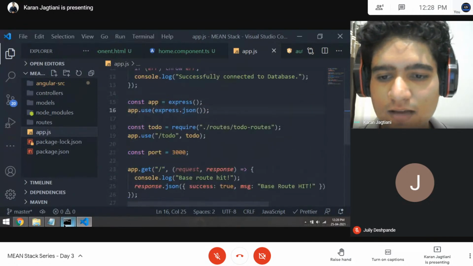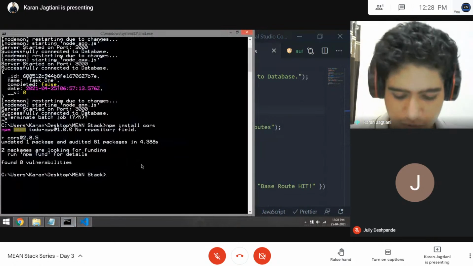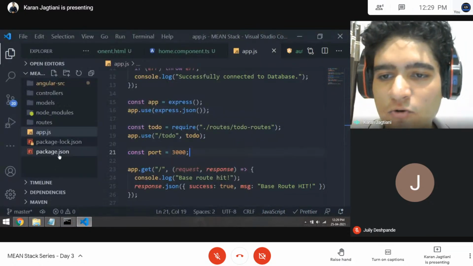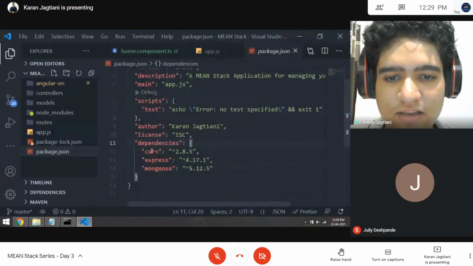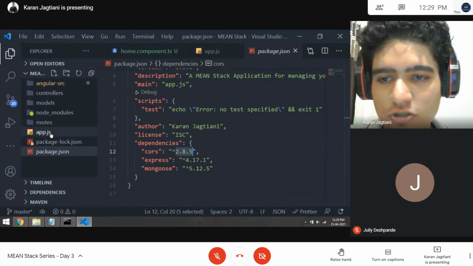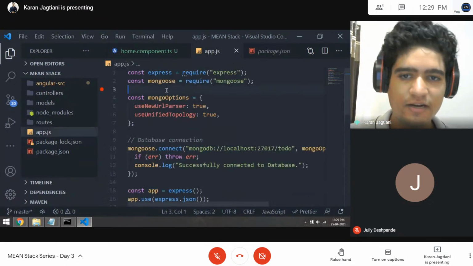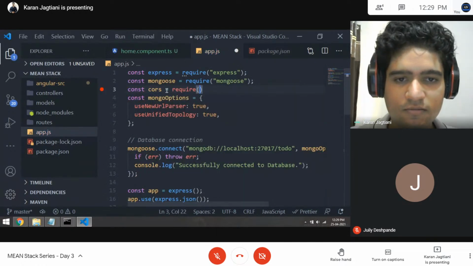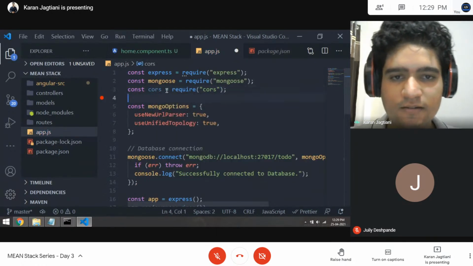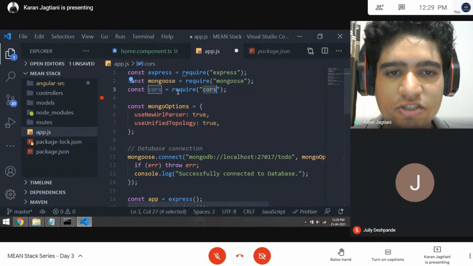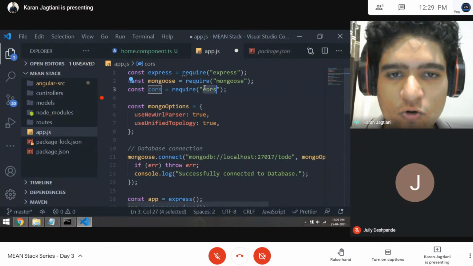Now that it is installed, we'll run nodemon again. And if we go to package.json, we have cors as well, with the version number. So cors is installed now. Now we can do const cors equals require cors, and we have made a reference to this module cors.